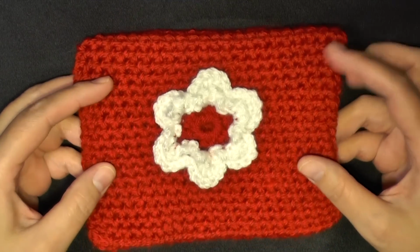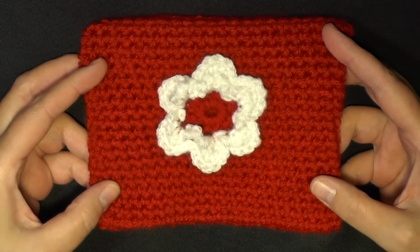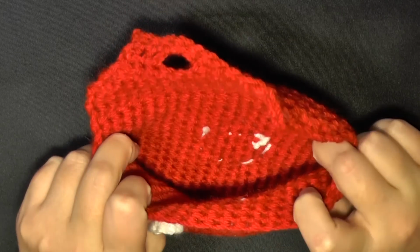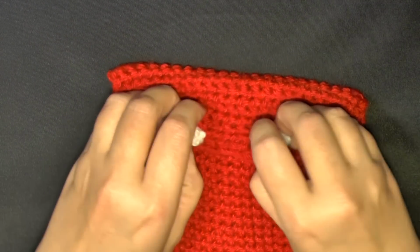This is going to be the tutorial that's going to show you how to make a crocheted envelope. And you can use these for Valentine's Day. This is the back here. It's got two buttons. And it's all crocheted, so you're not going to need to go out and get buttons unless you want to.